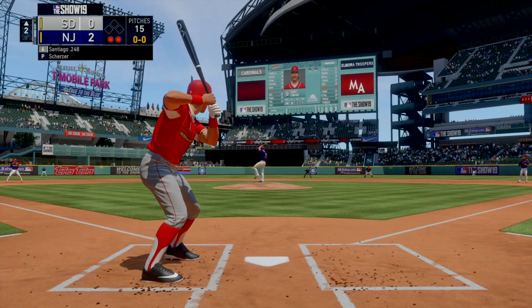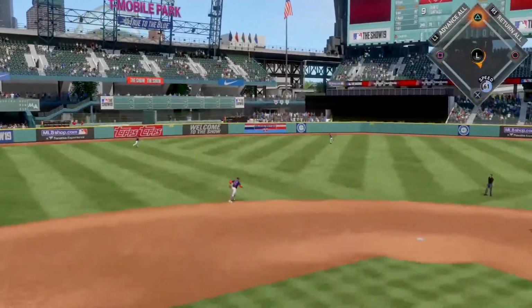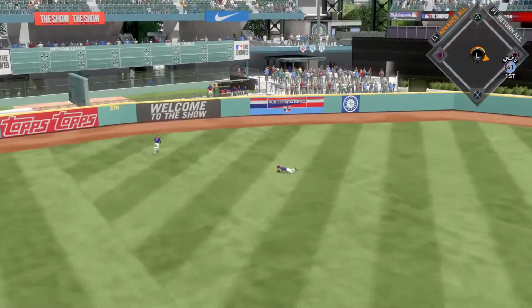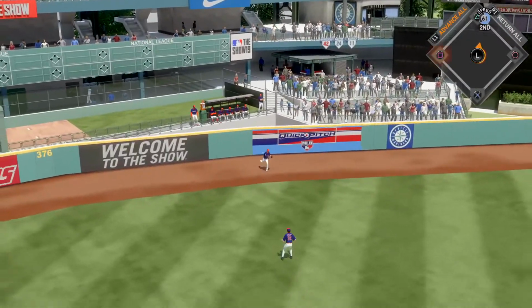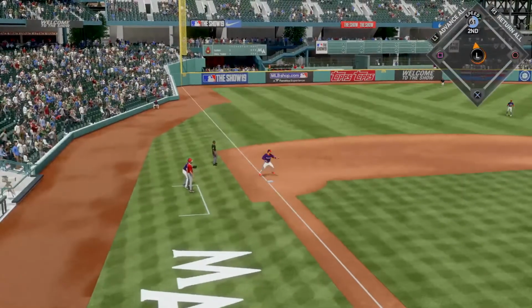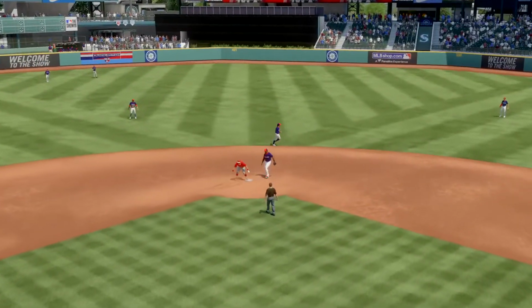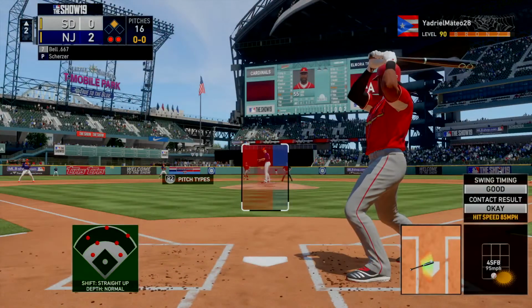First pitch coming. Here it is. Line toward the gap in left center. That gets down, and the inning continues. Around second. He's on his way to third. Well, he thought about going for third, and now that runner's in no man's land out there. And he'll scramble back to the bag and be there safely.